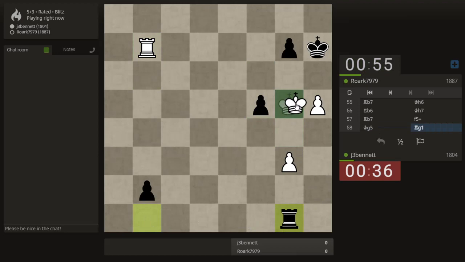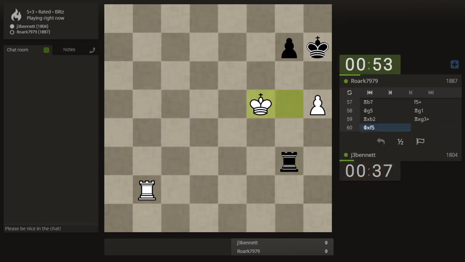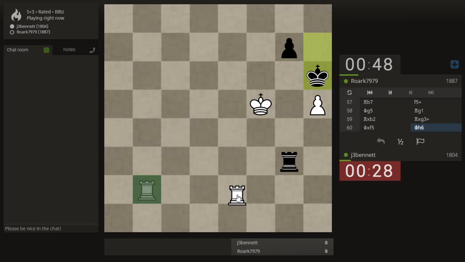And I can, I have to take here. I wonder if this is still okay. I almost made a mistake there. I think this is still okay, unless he's got some quick trick here. Yeah, he's got that. What have I got? I've got a check. I should let him take the pawn. Because when he takes it, it's checkmate. But he will take it with the rook, I guess. So let's bring the rook over here.